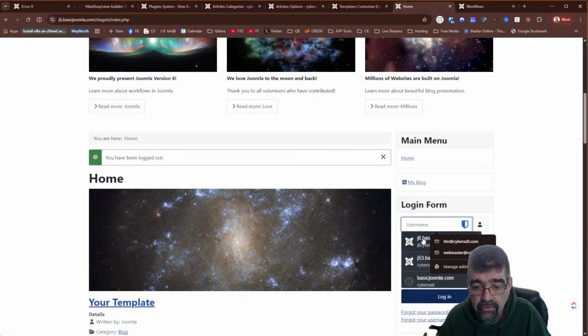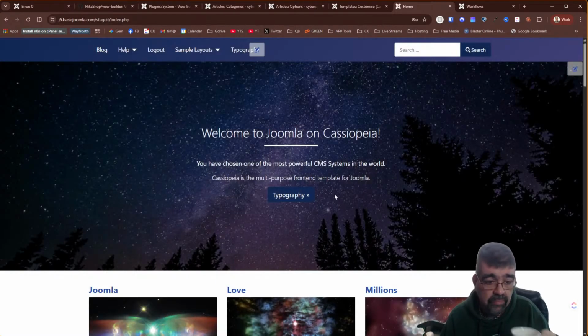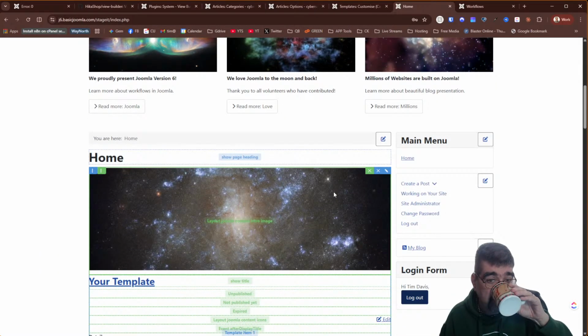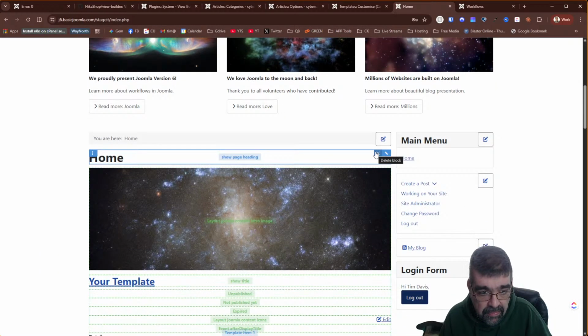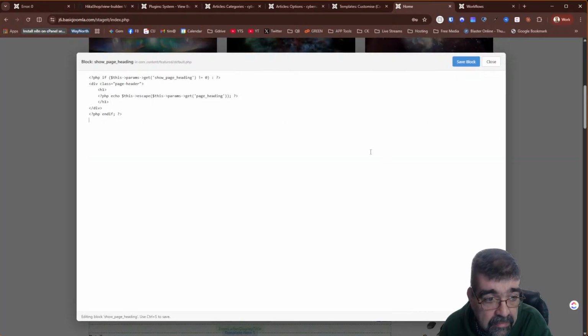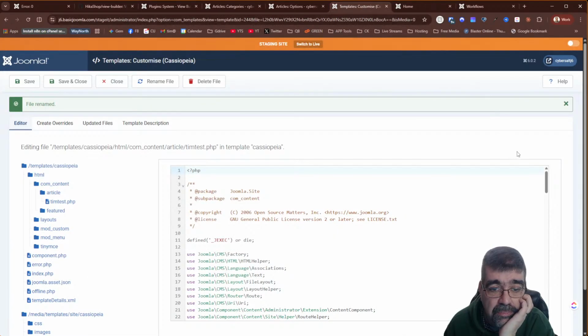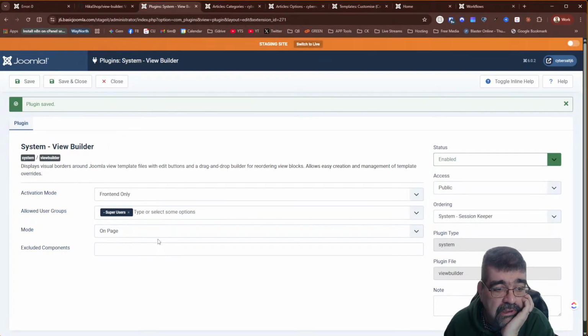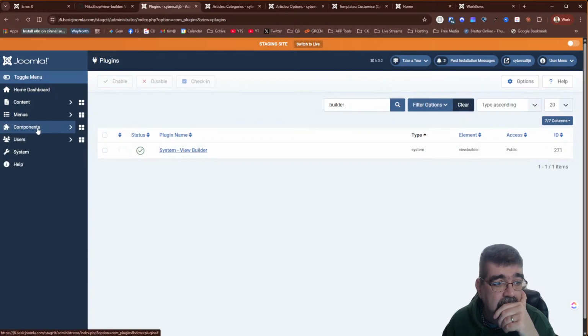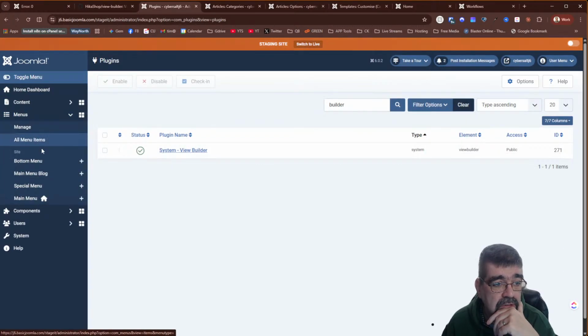Logged out at work, so of course I'm not going to be in there. Quick way to edit just a block. But something is getting inserted by this. Let's break this again. Oh, let's try this here. Components, menus, add a main menu item.